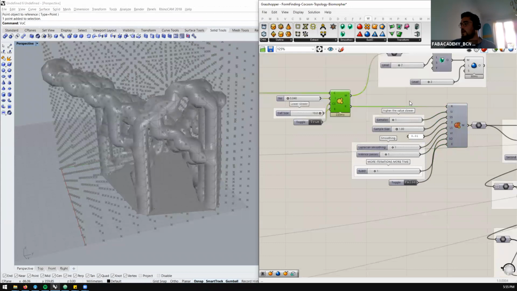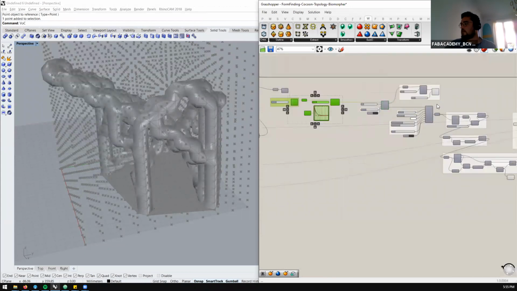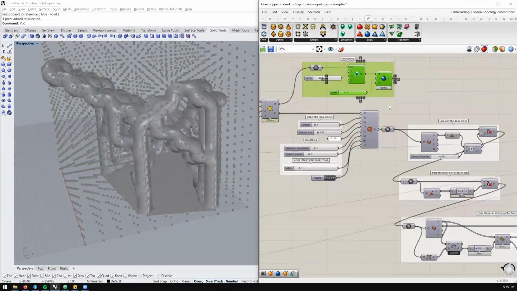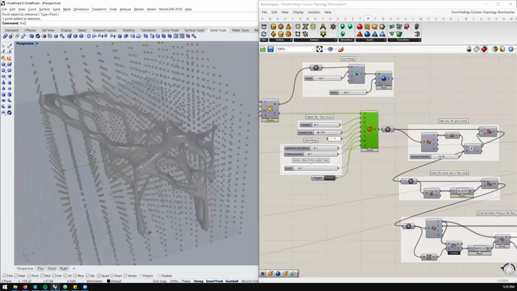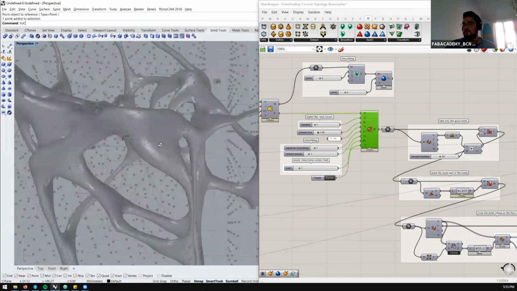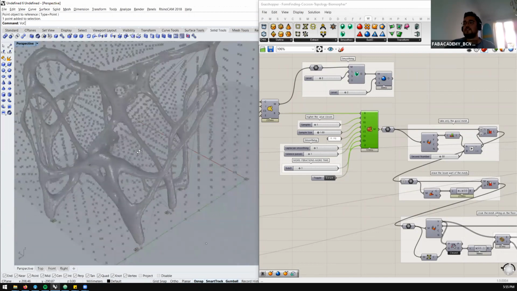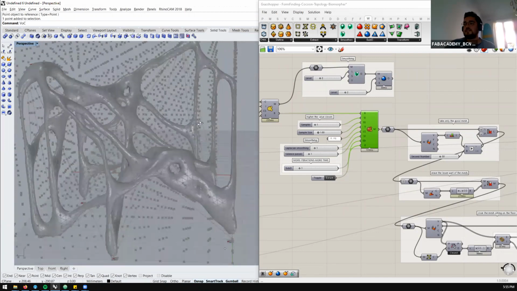Because today we are not going to have time to go through this example. This would have saved me on my thesis three years ago. So actually you can produce this kind of structures in a more or less easy way.